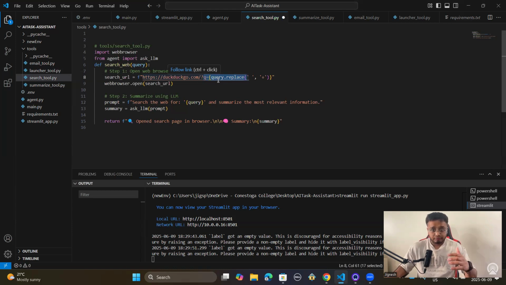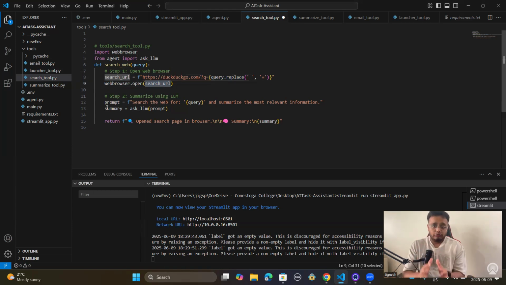If you remember, we put in our query London weather. That London weather is going to be inserted inside this URL, and then it is going to perform a web search for us. And then webbrowser.open(search_url) will be responsible for opening that particular web page. This is pretty straightforward as well.